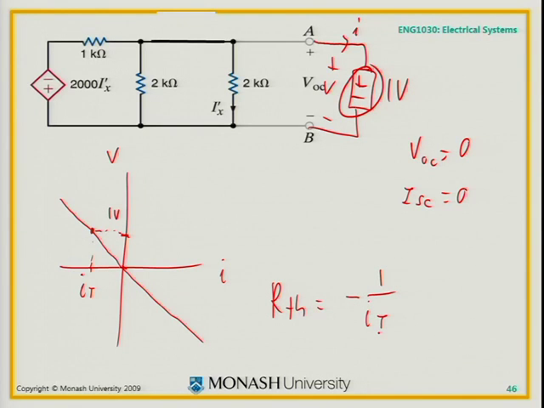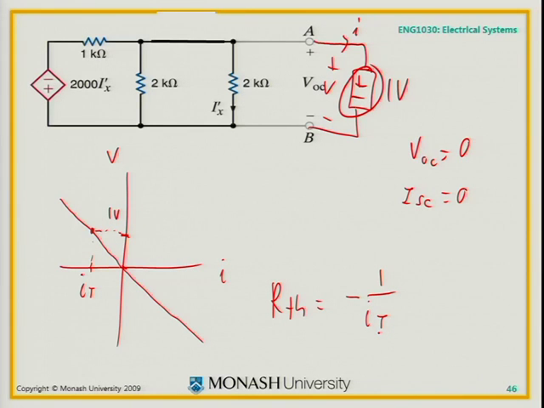Does the graph have to have a negative slope, or is that just for this session? So it's a good question. What you're saying is, could I have negative resistance? Effectively, that's what you're asking. But I'm not going to say you can't. With dependent sources, some weird stuff can happen. But mostly you'd expect it to be having a slope like this because of the way I've defined V and I.